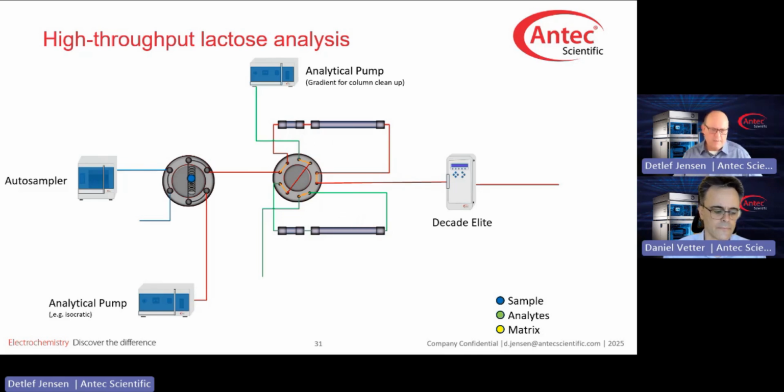So what we do is we inject our sample on the first column. Lactose epimers are eluted, detected, oligosaccharides, polysaccharides are retained. Then the valve switches and the next sample is being analyzed. And at the same time, the first column is being rinsed and flushed and equilibrated. And you see what happens after the second injection is completed, you switch back again and you can do basically a flip-flop between the two columns.